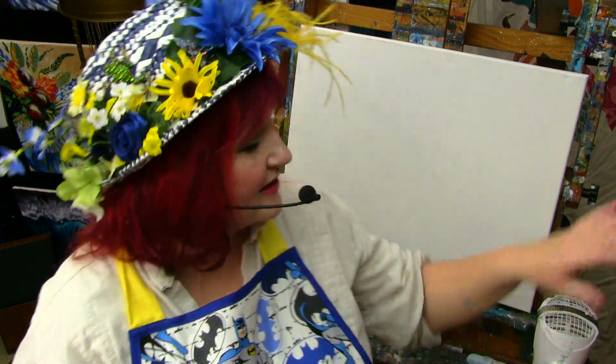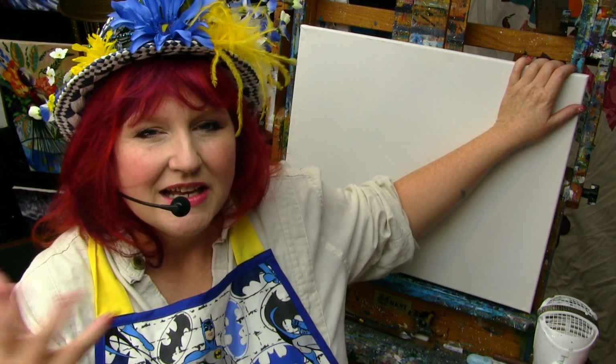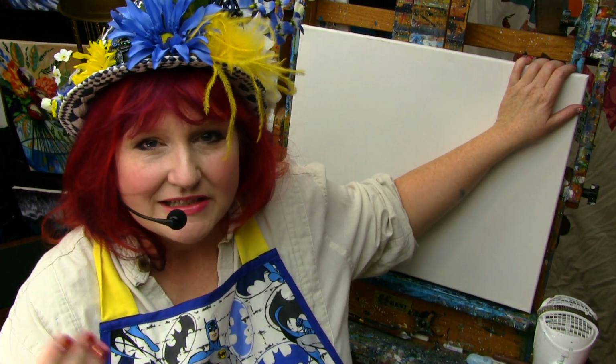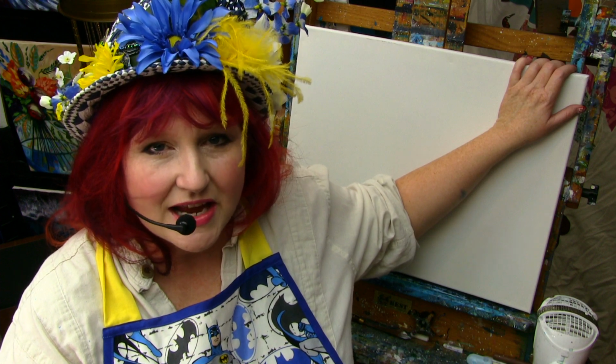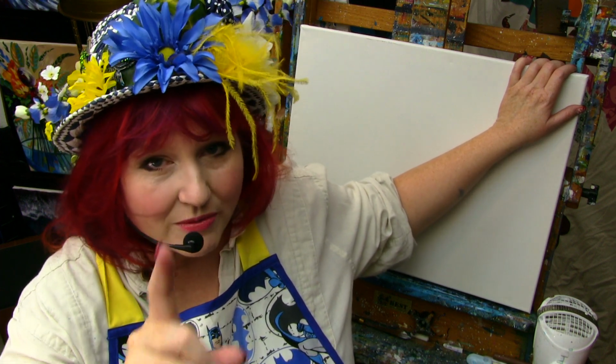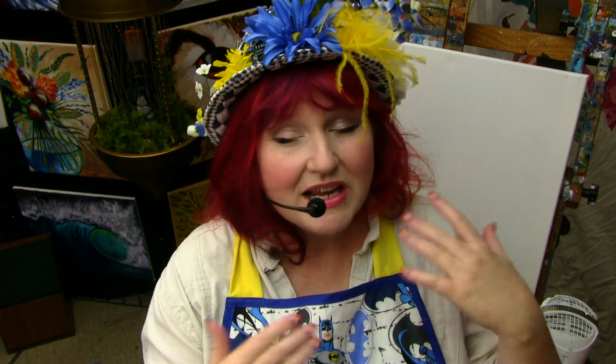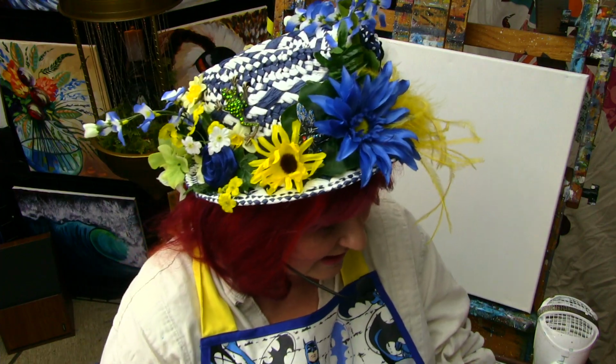I'm painting on a pre-gessoed 16 by 20 canvas from Michaels. Many of you ask me if you need another coat of gesso for your canvas. And the answer to this is, on these pre-manufactured canvases, especially the economic ones, the coatings are not really consistent from canvas to canvas. And if it's bothering you, I would say go ahead and hit it with another coat of gesso. But remember, gesso is absorbent. So that's something that will impact you too, but it can help your finish, and you might like that.